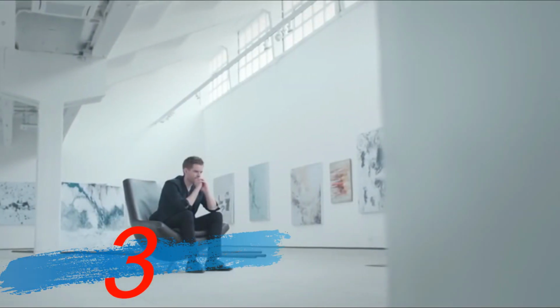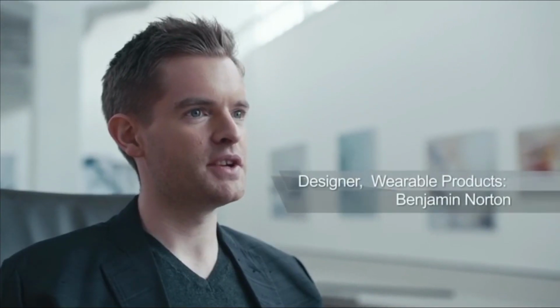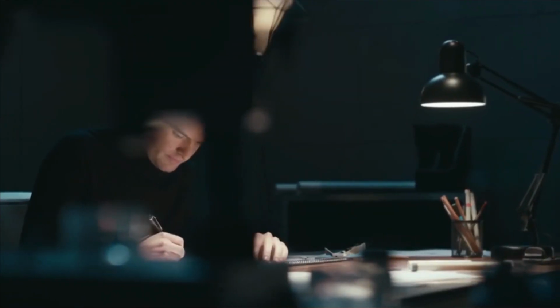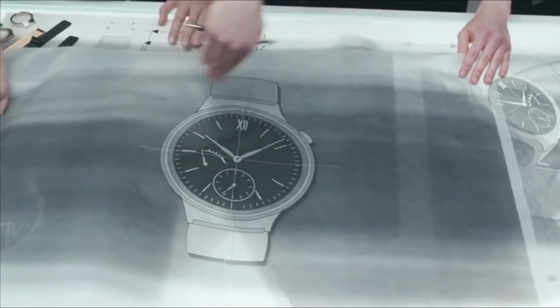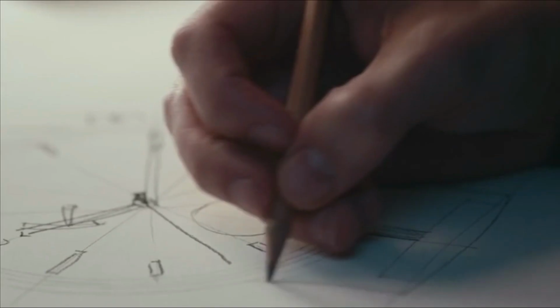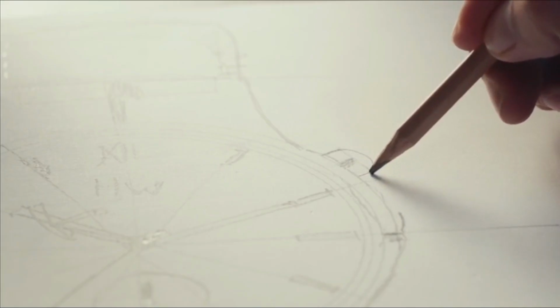Before we started designing the smartwatch, we asked ourselves one important question. Everybody has his own ideal watch, a watch he truly desires. But what smartwatch does a consumer really want? It is their ideas that inspired us to create this piece. Many of the classic watches are round-shaped. That's why we've chosen a classic round-shaped case. Meanwhile, we've maintained the characteristic of a watch lug, the watch bezel, and the crown.